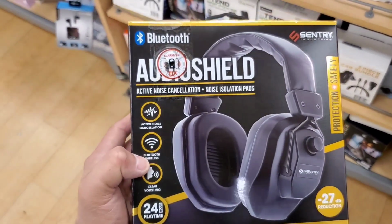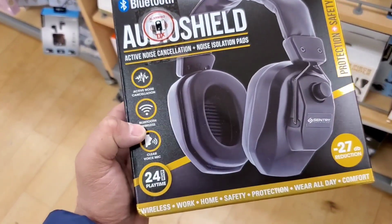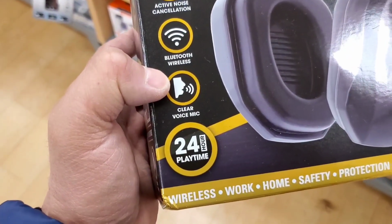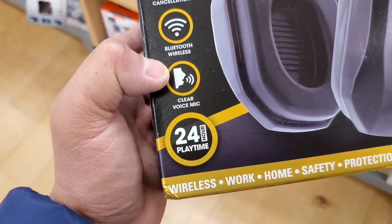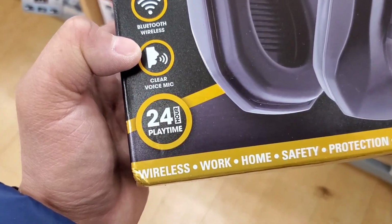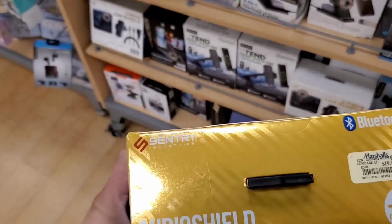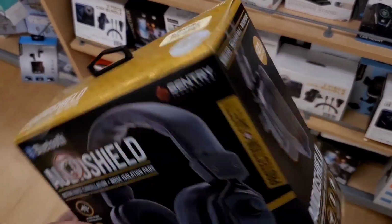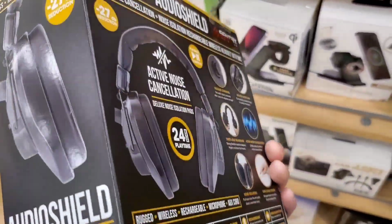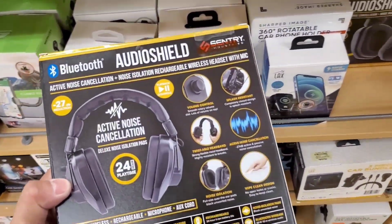If you guys have these and you come across any kind of issues at all, let us know, because to be honest with you, Sentry is not one of those companies I think of when I think of audio. I've actually never heard of Sentry outside of these products that I see in TJ Maxx, Marshalls, and Burlington Coat Factory, and some of these off-brand stores. Ross's probably. There's no Ross's around my area, I don't think.